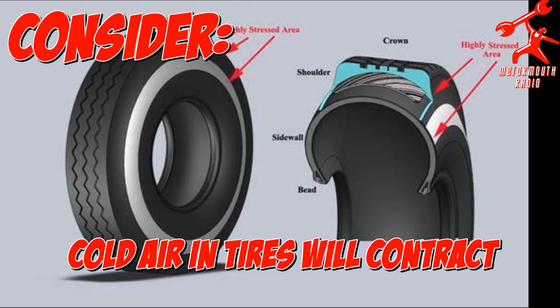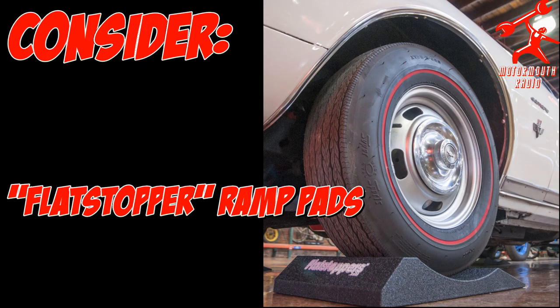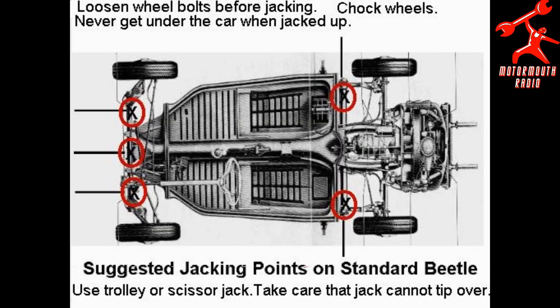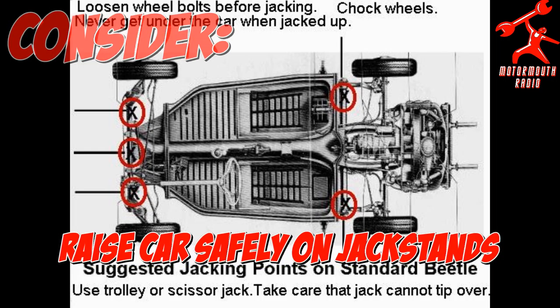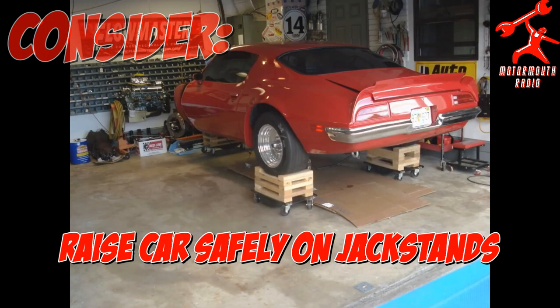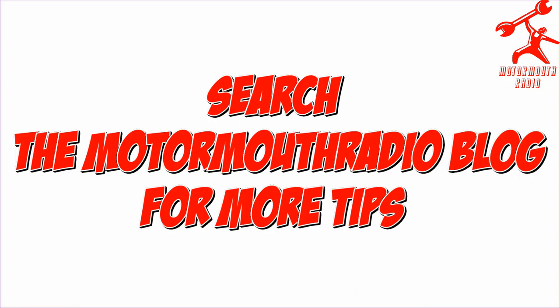Where are you keeping this thing? You can agree or disagree with this: I always raise the tire pressure about 10 pounds. The reason for that is with cold air you get contraction. Especially if you have the old bias-belted tires, they'll lay on the sides and cause premature failure of the sidewalls. By getting it up, it'll compensate for the contraction of the molecules, so when the tire pressure goes down when it gets extremely cold, it kind of levels off. Or raise it up and get it off the ground on jack stands.